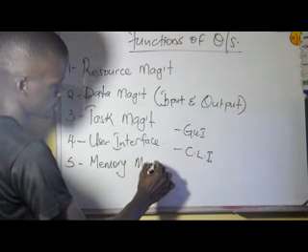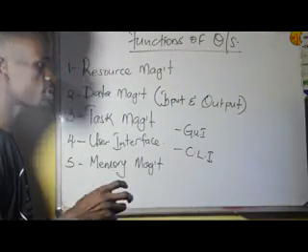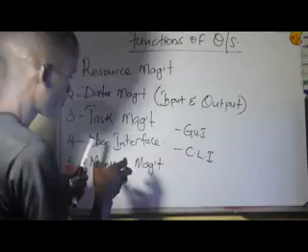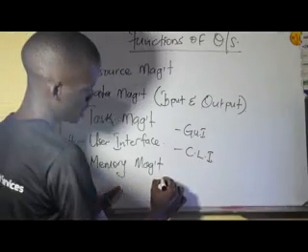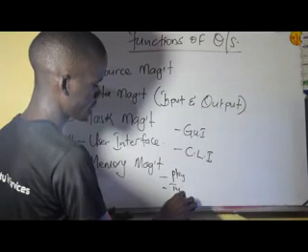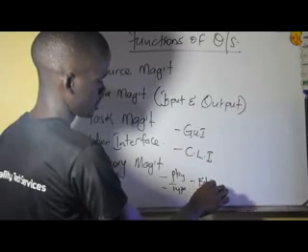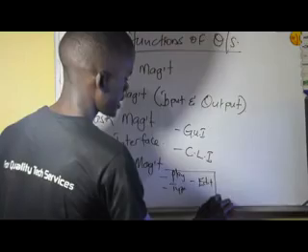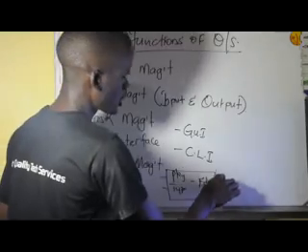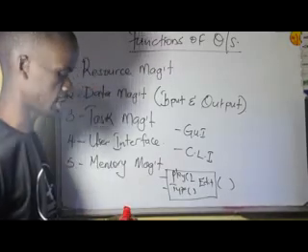Number 5 is memory management. It is the operating system that controls how memory is accessed by different programs. For example, if you are playing music, if you are typing some document, if you are maybe editing a video, all this is being run by one processor. So it will be the operating system to decide which memory this process will take, which memory this process will take, and which memory this process will take.